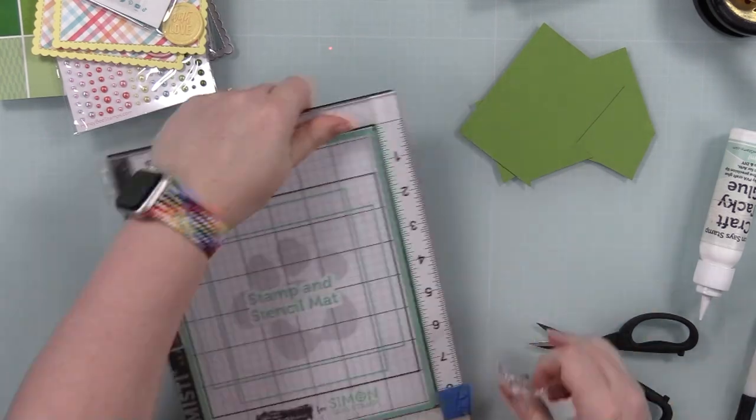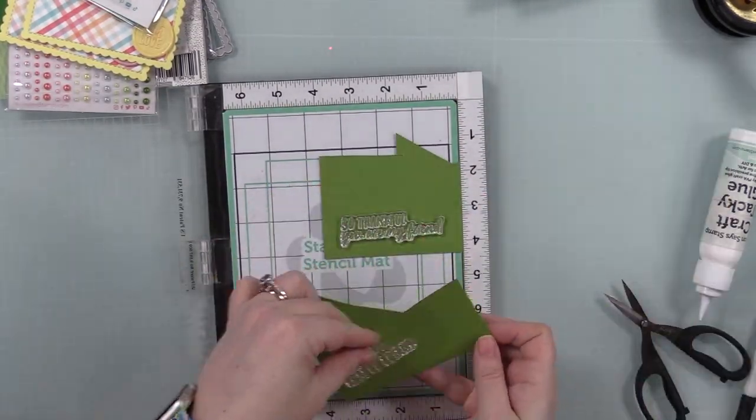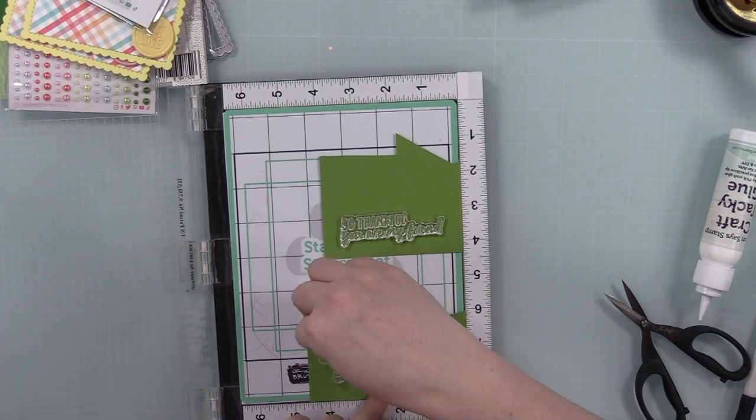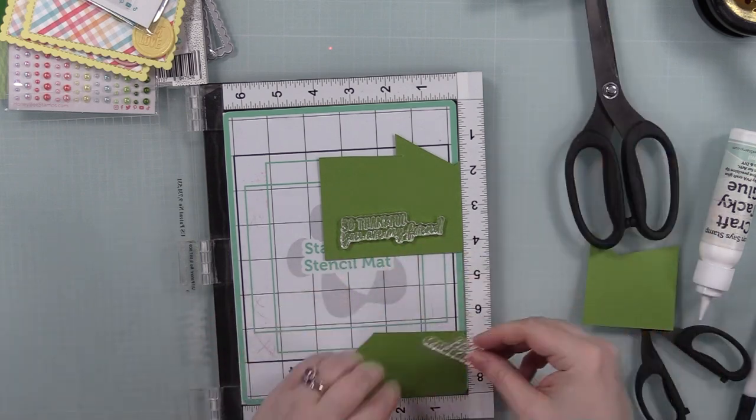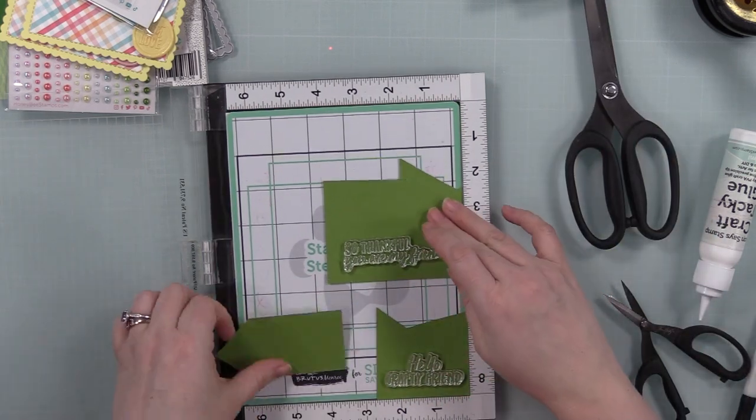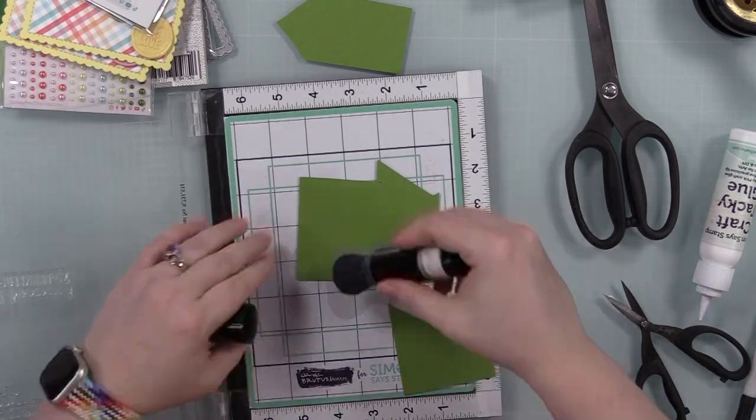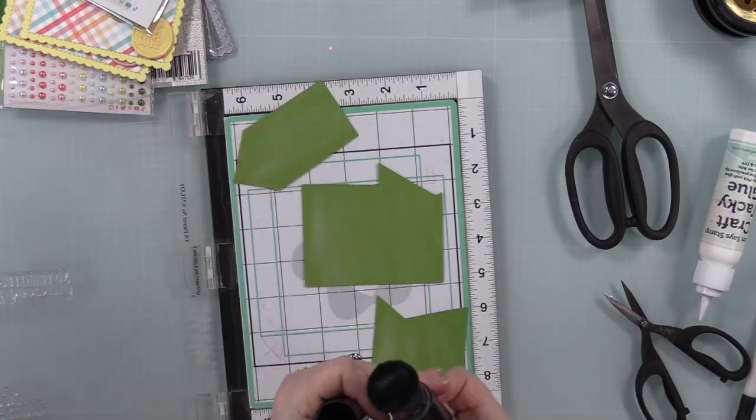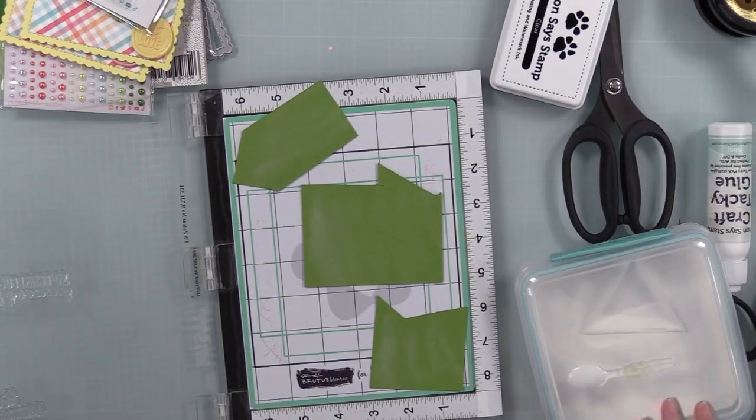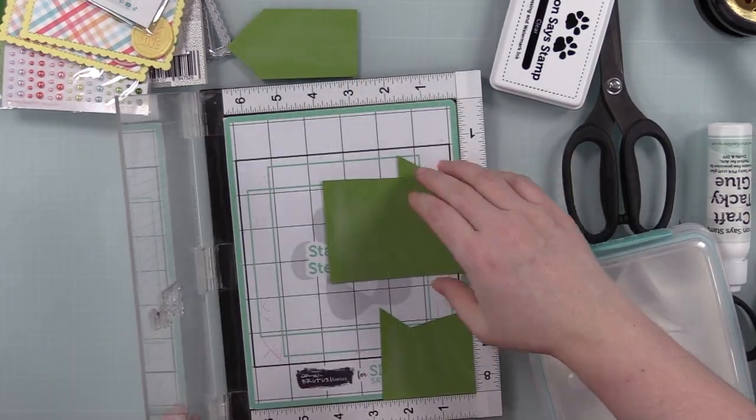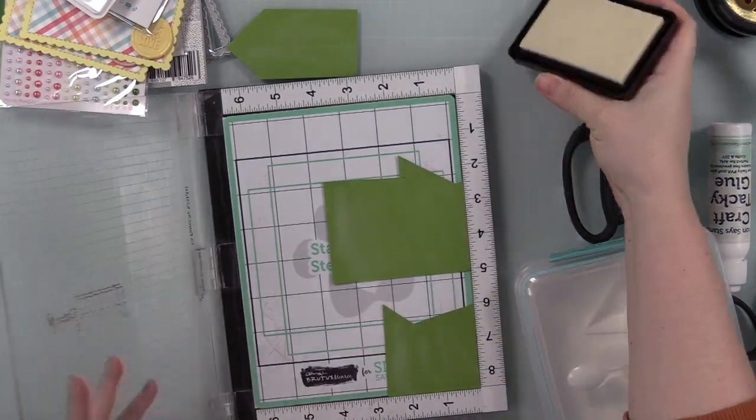So that's what I did. I adhered them with these wax seal stickers and they're great. Again, if people ask about like mailing, I have received many cards over the last few years. That's really what got me, you know, piqued my interest again in wax seals because they've been around for centuries. I have received envelopes in the mail, like cards in the mail with wax seals on the outside, like on the back of the envelope. They've come through no problem.